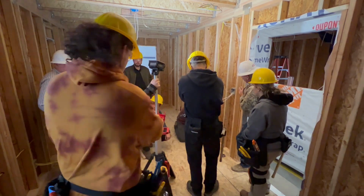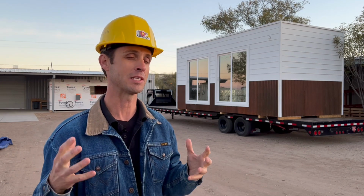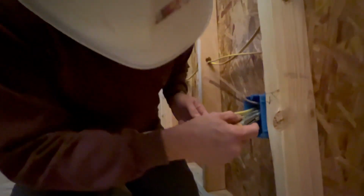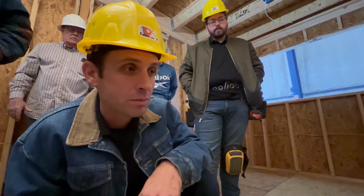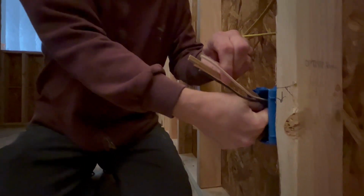Being able to install wiring in your own home or in a home just in and of itself is great, and it's a really big learning experience. So for me personally, electrical is where I wanted to learn the most, and yesterday was a really good day for my knowledge. This one doesn't matter which, because you're just creating a loop, is really all you're doing. Having that knowledge of not just what it does, but the entirety of the circuit and how they all work together, is just way, way better.